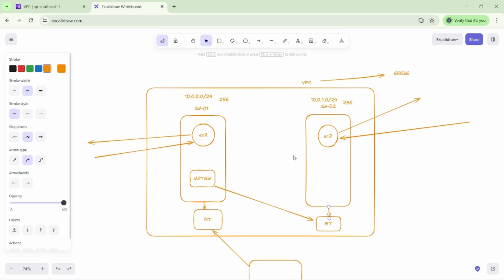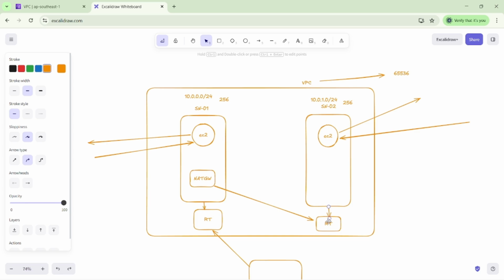Because I want to connect with... we can connect to our private subnet easily, but I want to check whether internet is available in my private subnet or not. Then we don't have any internet, because we are not allowing any incoming or outgoing traffic. But I want internet here.